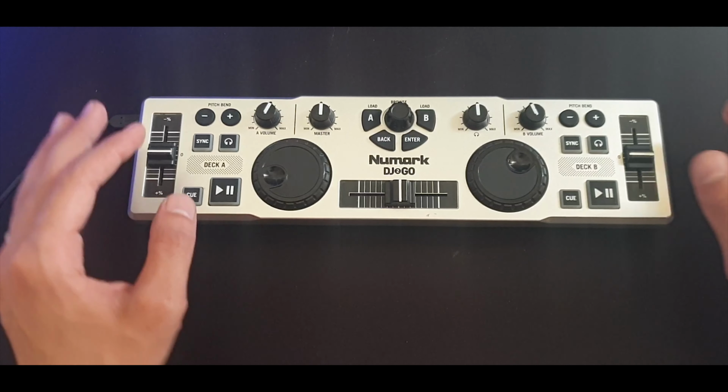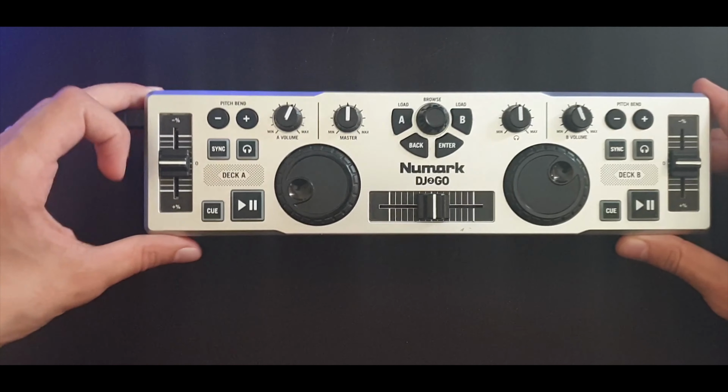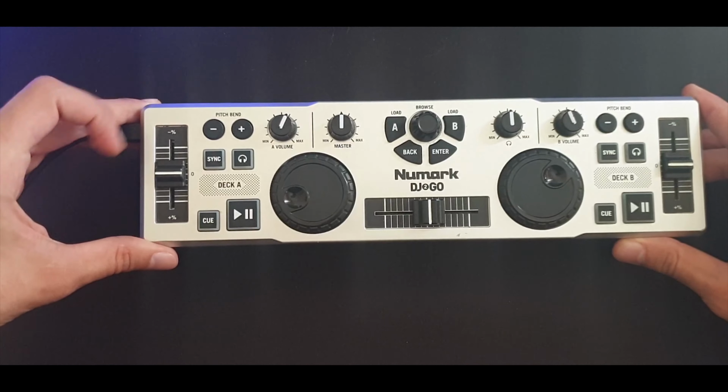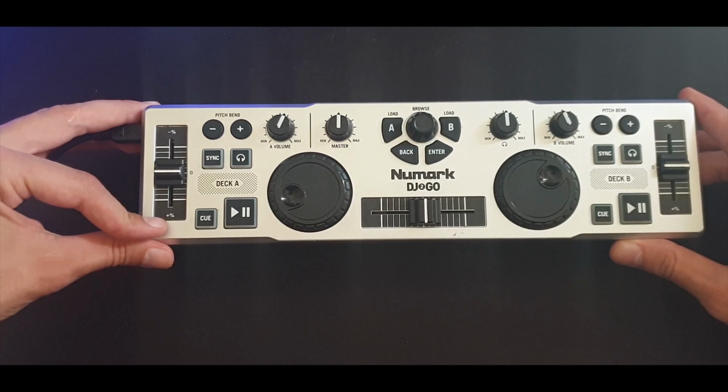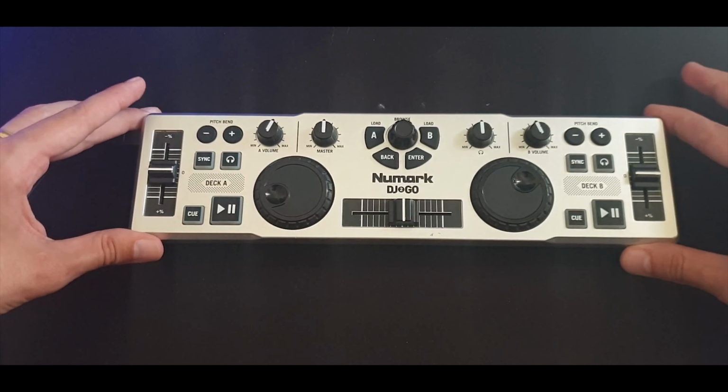And also the tempo sliders on the left and right, so I don't know if you can see up at the top here, it says minus and increase. So obviously to decrease the tempo, increase the tempo, the same on both sides here. So now if you want to increase your tempo, you've got to go up to the minus, and to decrease your tempo, you have to bring it down. That's the only two issues. Apart from that, it works perfectly fine.